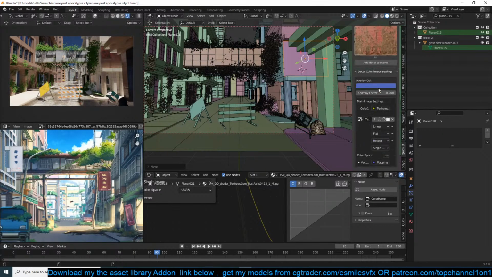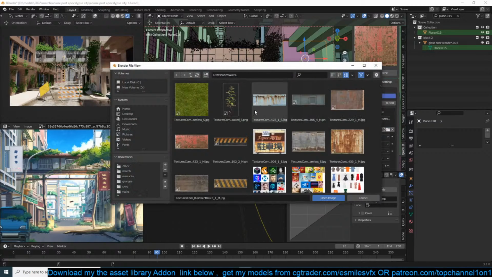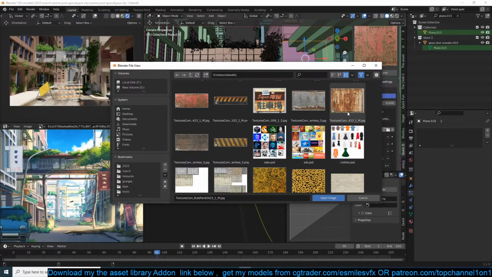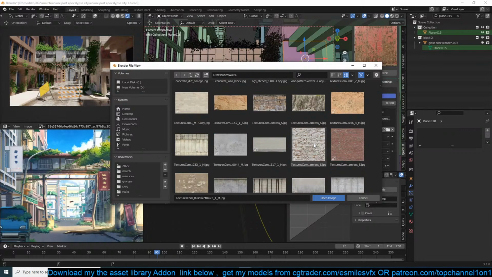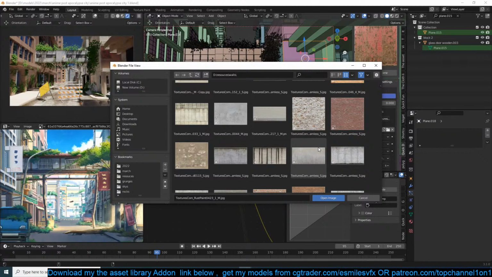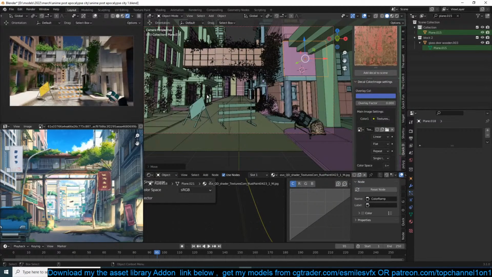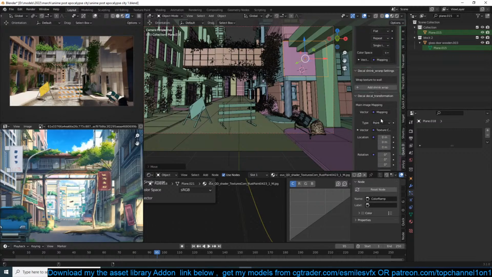Let me switch out the image here for a different image, like that.